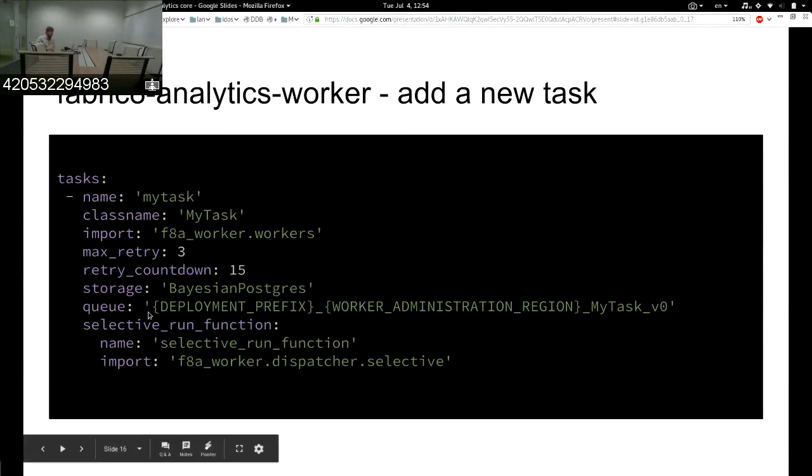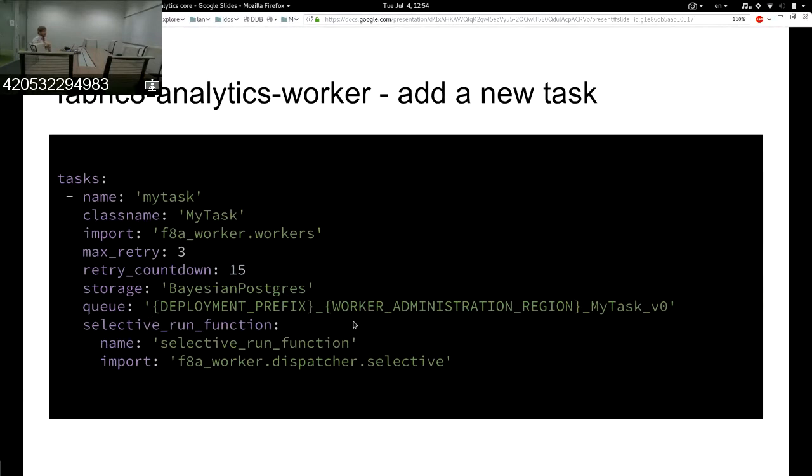Basically, this queue configuration directly inside the YAML configuration file allows us to distinguish a worker administration region, that is a region for serving requests. So if you do remember, previously we have API workers that serve only API requests, and then we have ingestion workers that serve or compute only tasks that are used for ingestion. So worker administration region environment variable is used for that purpose.